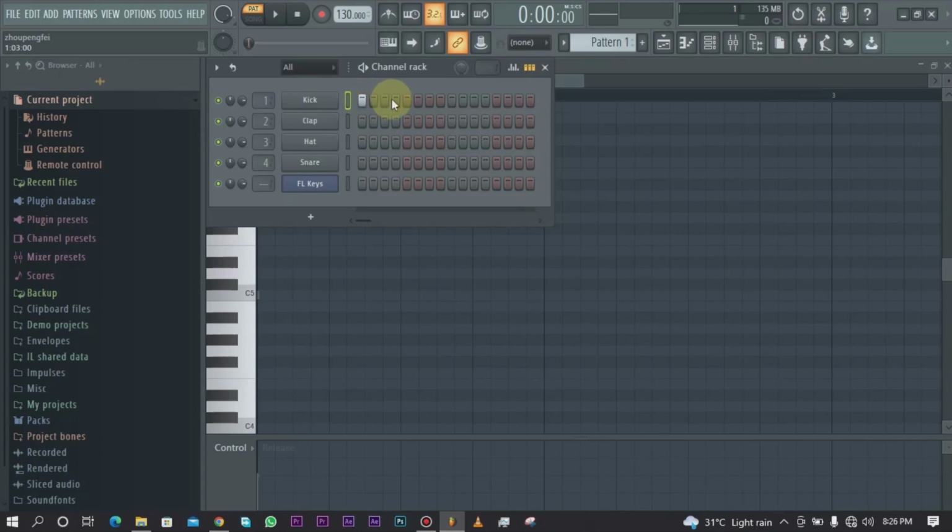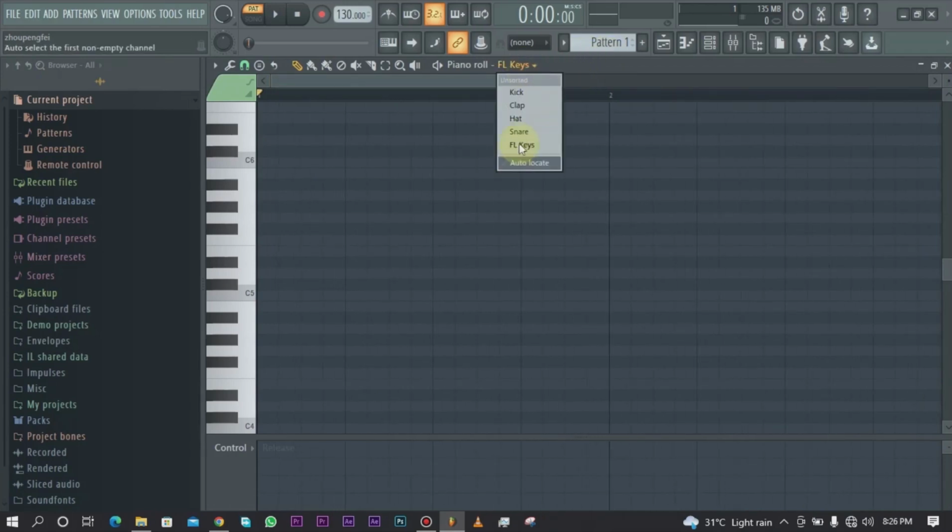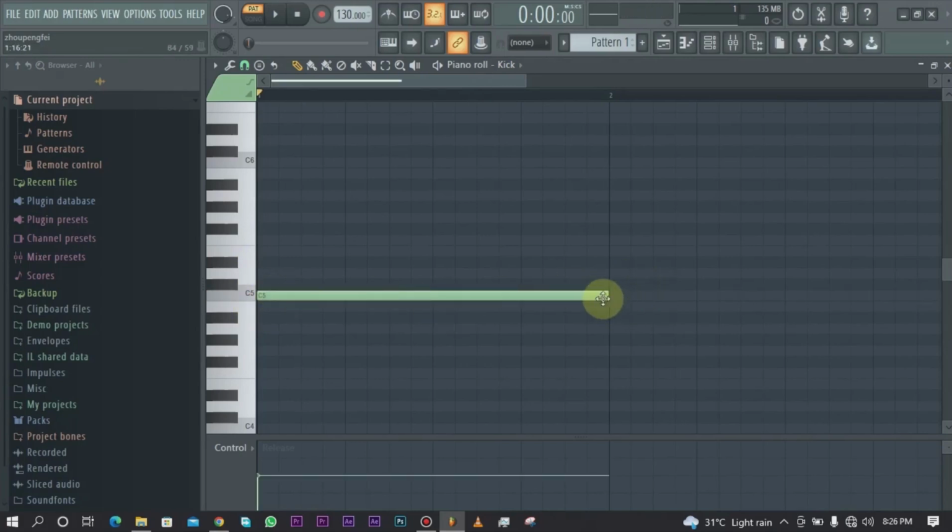In that previous video, we made a simple drum loop by working with the boxes right here. But we're going to do that right now in the playlist. You notice that it is the same thing. Like I said, you can switch between channels. You can switch to the kick. As you can see, we have the kick now. Once we click on this, you can hear it is the kick we are hearing. So you can just click this, move this down, click here again, and here again.